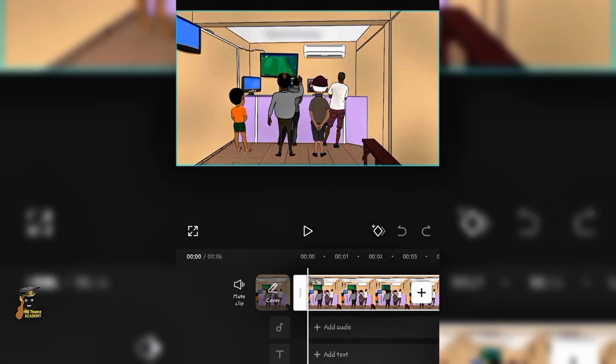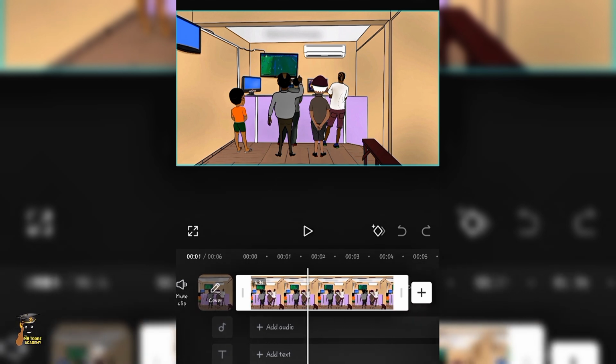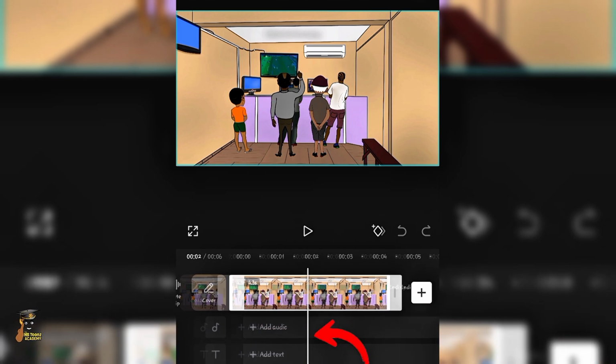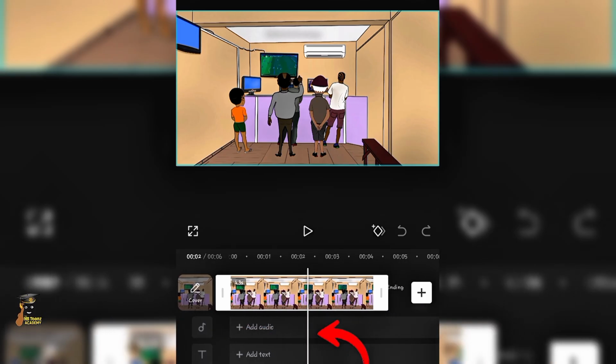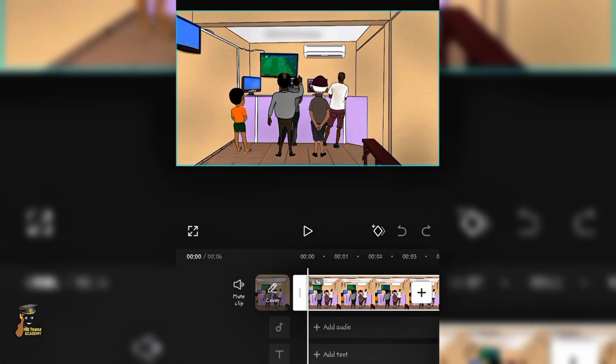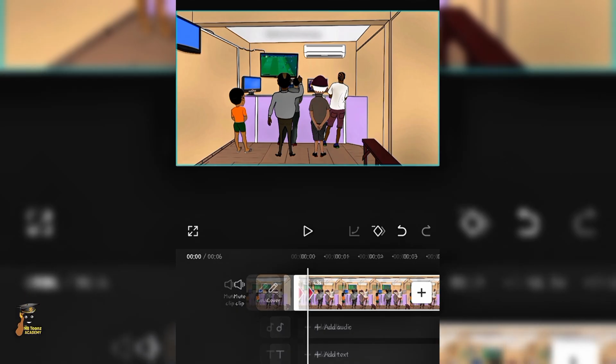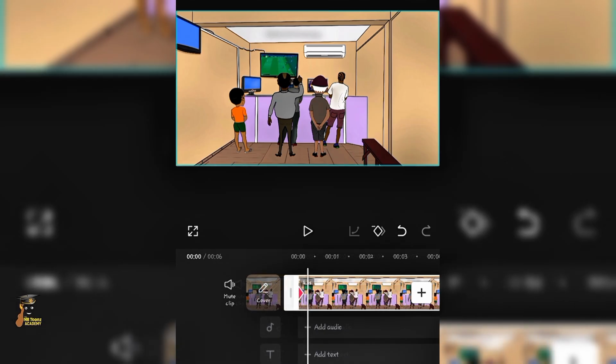So in giving this animation zoom, you see this horizontal line is the one controlling the movement of the animation. At the start of the animation, you click on this keyframe with this plus sign. Click on add. You see, you have it added.